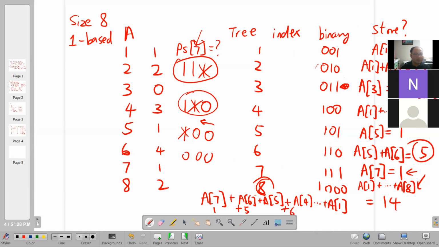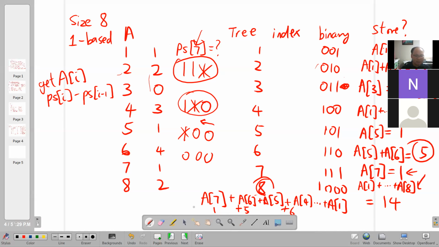What other things should I do? Okay, so cumulative sum, that's how you do it. If you actually want to recover what Ai is, it's the same as what I talked about before: look at the cumulative sum minus the cumulative sum at the previous location. So basically call cumulative sum twice, and that will get you a particular element, Ai.